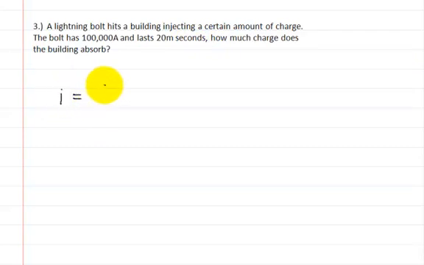So we're going to use the formula of the current is equal to the charge divided by the time. In this situation, we have that the current is equal to 100,000 amps, which lightning bolts can be that, actually. And 20 milliseconds, that's lasting kind of long. Some of them only last microseconds. So the time is equal to 20 milliseconds.